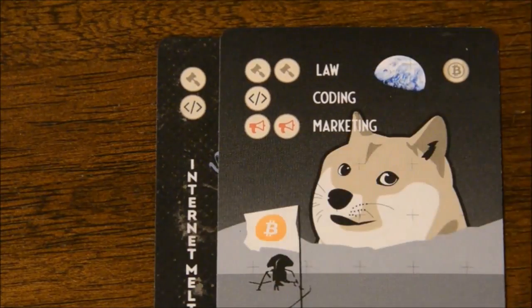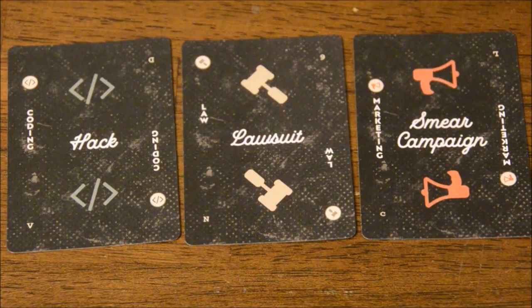Place them underneath your card on the left side next to your base skill rankings so that only the skill icons are showing. Hack, Lawsuit, and Smear campaign cards are used for one of 2 purposes when revealed. You can use them to rank up your skills just like Internet Meltdown cards, or you can use them to attack another player's character or unlocked exchange using the depicted skill.